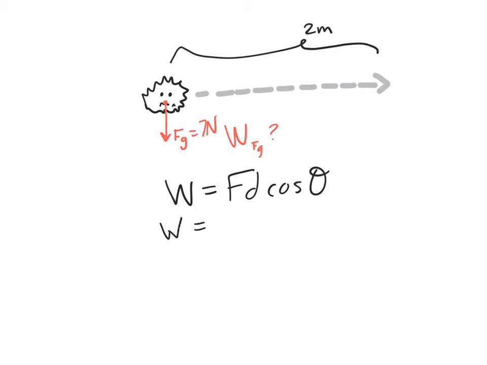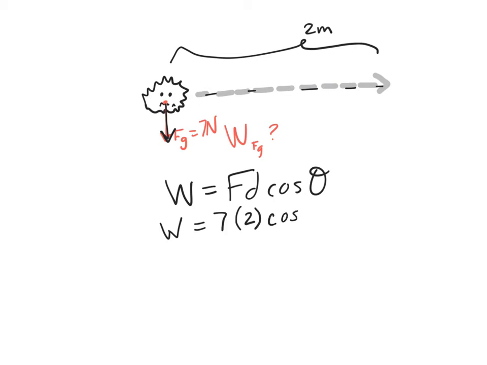So we're doing the work one force at a time. We already did the force applied in the last slide. Now we're going to be doing this one. So our force of gravity is 7. The distance the chinchilla is going is 2. Notice that I'm still using the same distance, even though the force of gravity really isn't helping it do that motion. The cosine of the angle between them.